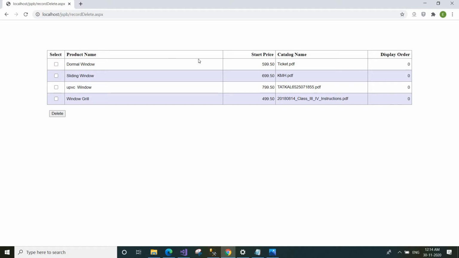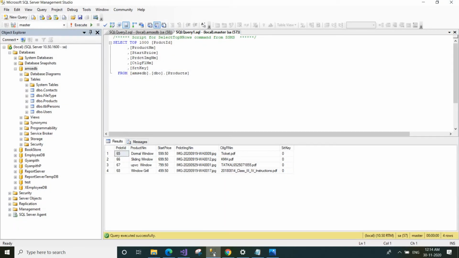I am showing product name, start price, catalog name and display order of some products in the grid from this table of this database MICDB. The table name is products.